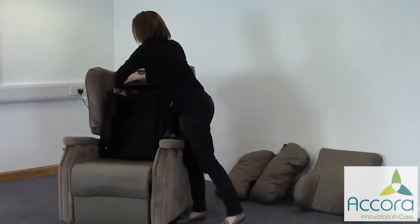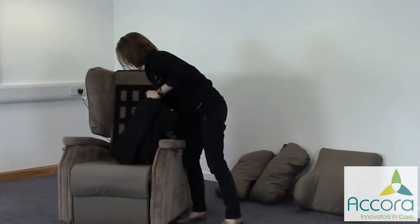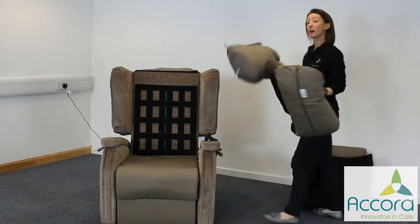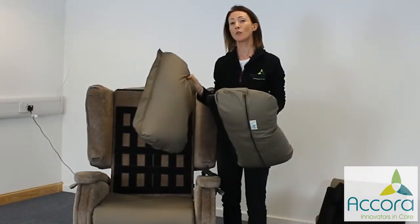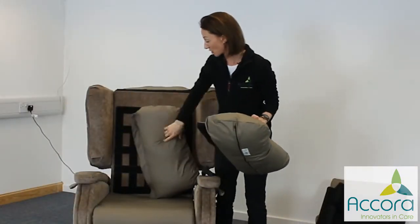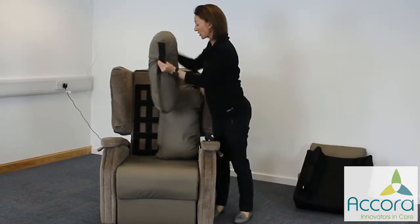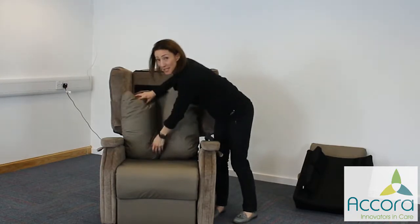The last consideration is for those with a kyphotic spine. When someone has a kyphosis, the apex of the spine can protrude significantly, and what we want to try and do is accommodate that. To do that, what we can use is the Waterfall Backrest in an alternative position. Instead of having them in the normal position, we would put them in a vertical position, and this allows us to leave a gap here for the spine.